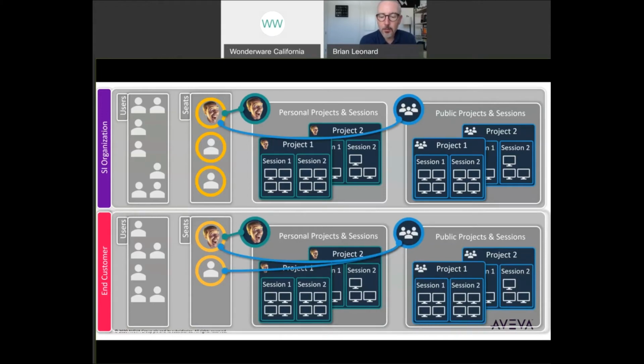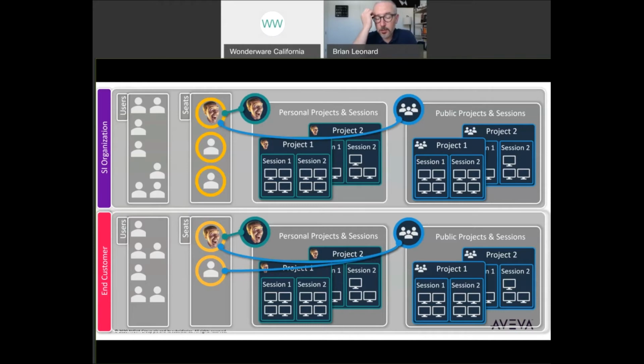We can go in and we can see how much work is being done. We can collaborate together. We can invite each other, or if you're working on it, you can invite me to join it, and I can follow along if you have any questions, and we can work collaboratively within this account that we've got. They can also do this for multiple SIs.